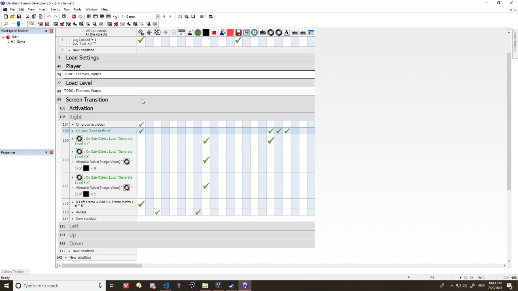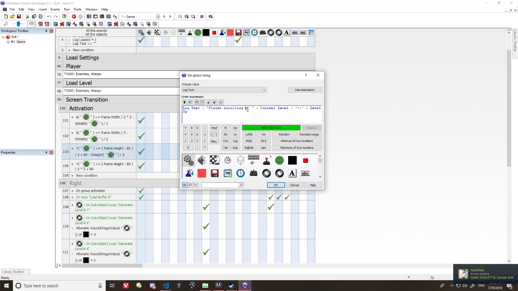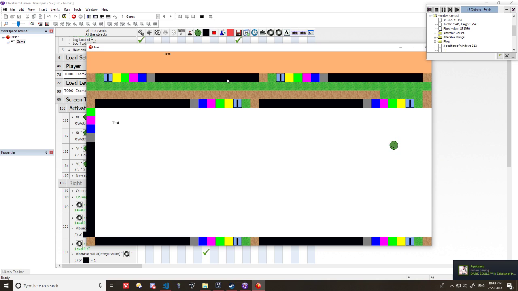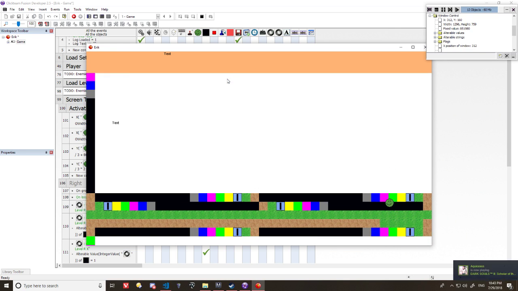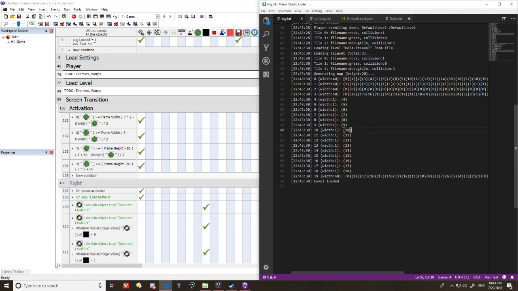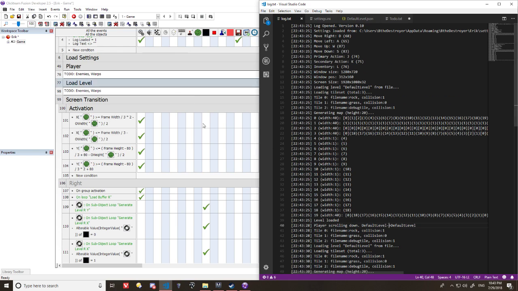I want that U in up to be lowercase. And then I'll check the player scrolling down. Player scrolling down. Awesome.